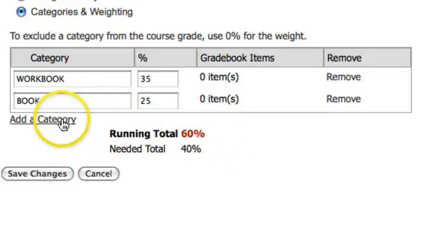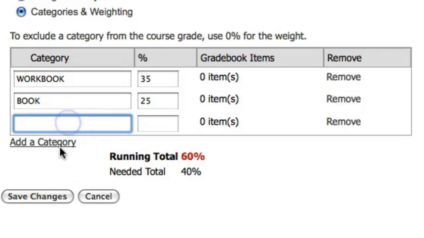So let's add two more. So we can use 20% and 20%. We could talk about reviews, we could talk about checkpoints, we could talk about tests, we could even talk about the use of the blog. We could talk about any category you can come up with for the assessment process. So for this video, let's use the tests. So tests, we assign 20%. Don't forget, you decide the percentage you're going to assign to any category you create.